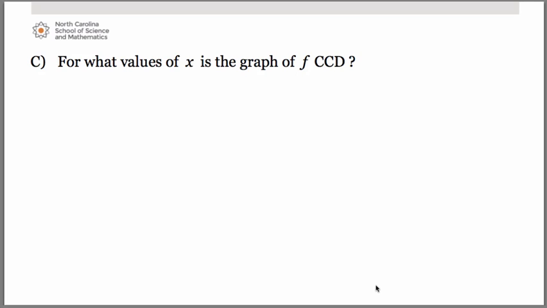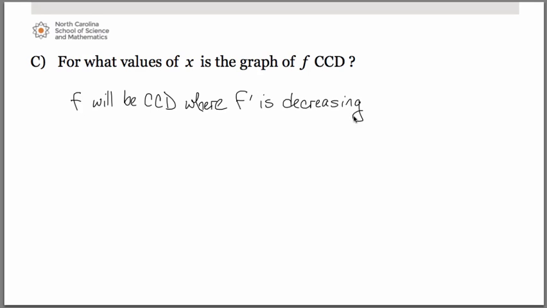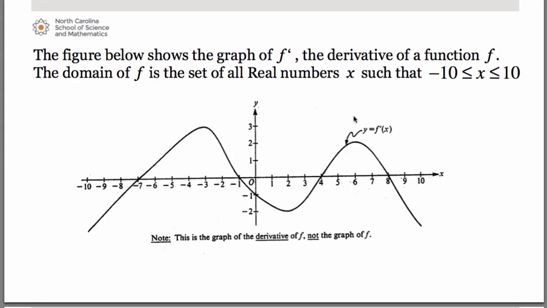This is where you need to recall what you've discovered in this lesson about how you know from a first derivative graph where the original is going to be concave down. Hopefully what you recall is that an original function f will be concave down where the graph of the derivative is decreasing. That's one of the things that hopefully you've come to know through the activities we've done this lesson. Let's go back to the graph, and we need to identify the intervals on which the derivative graph is decreasing. There are two of them.